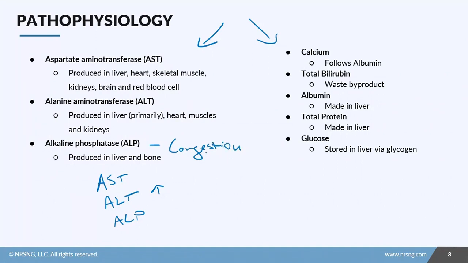ALP can also be indicative of congestion issues, so if a patient has gallbladder or biliary problems, you may see an elevation there. If you have overall liver failure, you're going to see increases in all of these values together. The big takeaway is that a single increase in one of the three values does not mean it's a primary liver issue — look at trends over time and all values together.